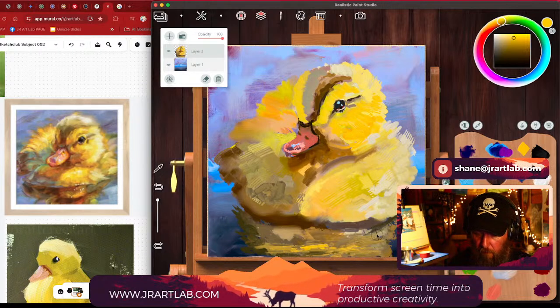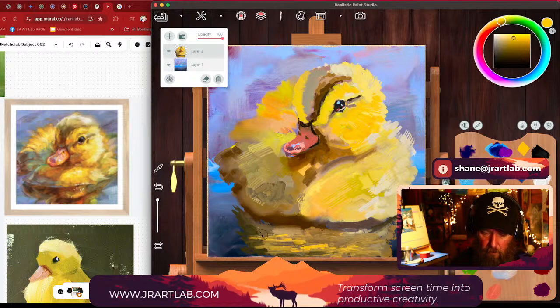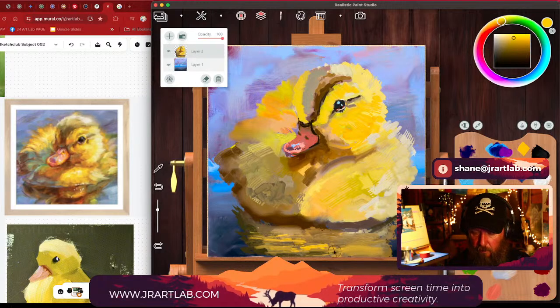This brush works pretty weird. It runs out of paint and then it just smudges, which is cool. But I think I need some practice to remember that it does that.